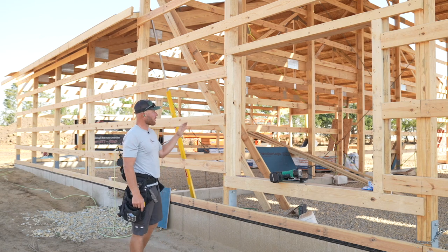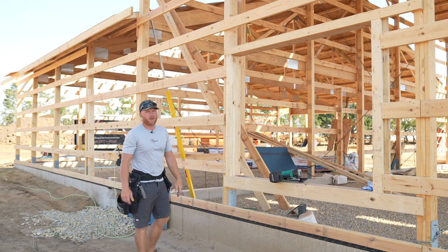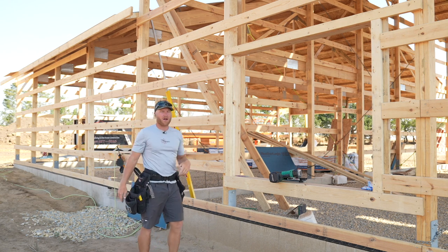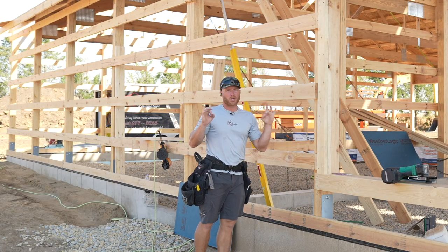We are now gonna start working on some wall sheathing. You'll see we've got windows starting to get framed in and we're just gonna kinda work our way around this building. First off, I made sure that these walls were as plumb as possible.